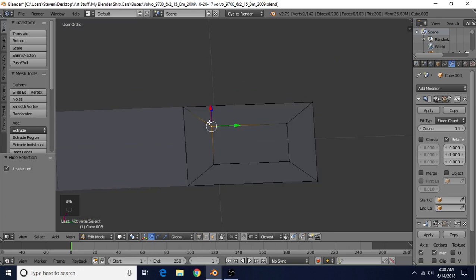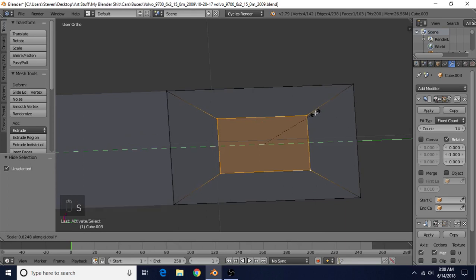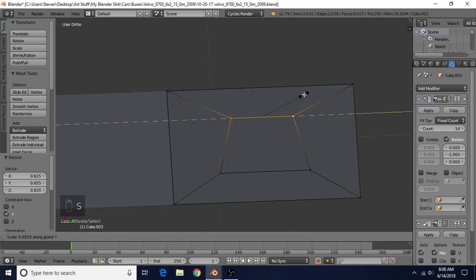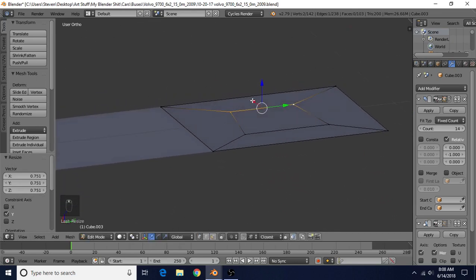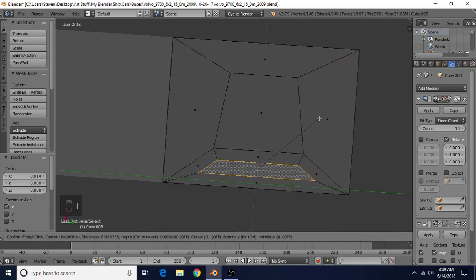So now we can go to vertex select and just select these. We're going to do S and then Y to scale this in some. And we're going to scale these top ones in even more. So we're going to select these, do S and then Y, and scale them in even more. And maybe even just bring them out on the X-axis a bit. Then we're going to switch back to face select, select this face, do I to do an inset.